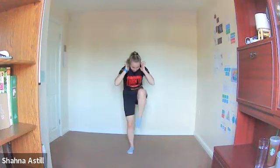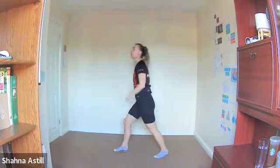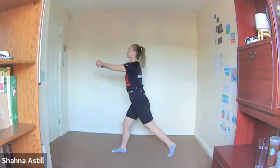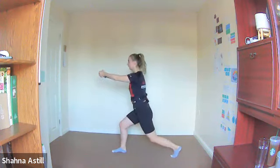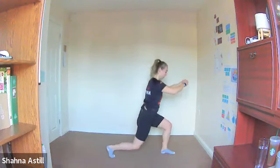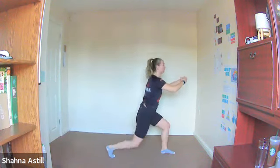Good, all right, facing your left, lunge pulse for 4, ready, so we're going to pulse for 4, 3, 2, facing me in a squat. So the middle, 4, 3, 2, facing the other side. Lunge, 4, 3, 2, face me, 4, 3, 2, standing up.